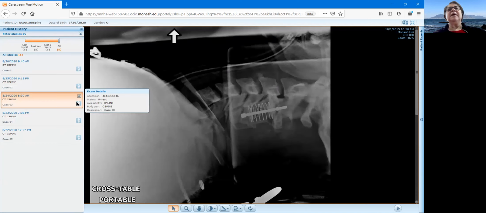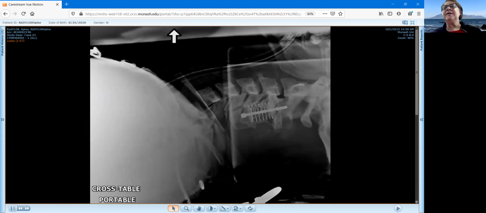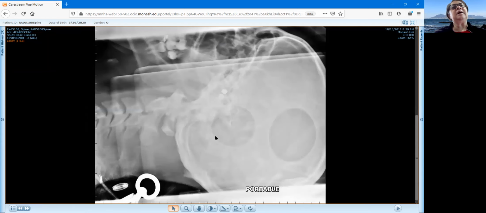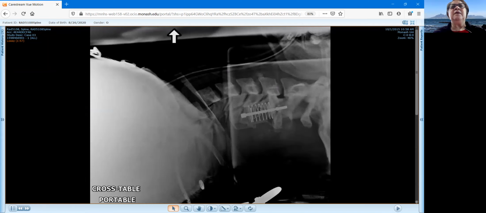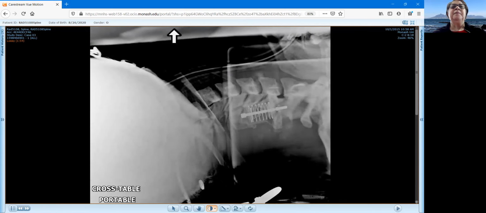So for case 3, this is a patient who was in a high-speed car accident. I'm just going to go to the first image, which was taken higher up of the cervical spine, and we can see that that seems fairly normal. There's no signs of any fractures. And then lower down, I am just going to manipulate the windowing again, to get it a little bit lighter. That's better.